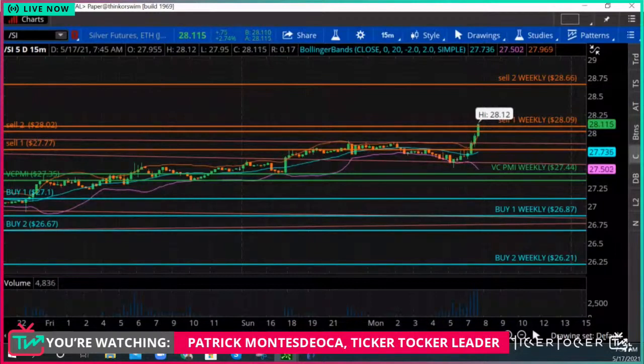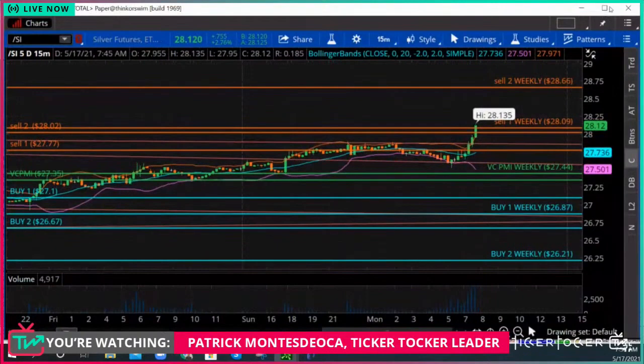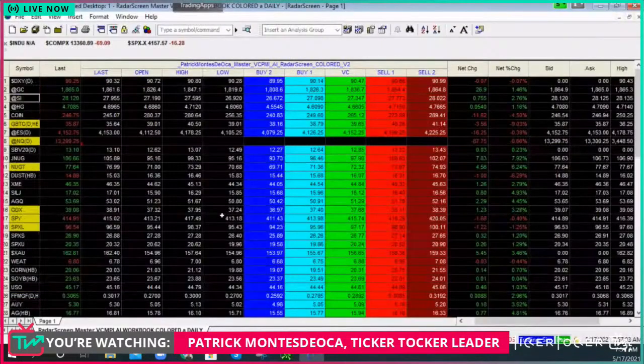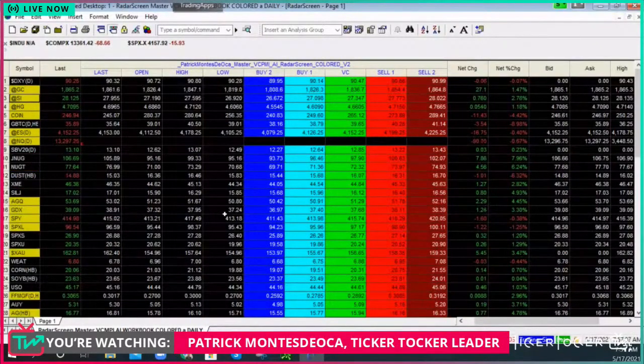That essentially means that if there's an area where we can see supply coming in, it's going to be from these levels here. So you want to keep that in mind and use this rally to lock in profits, to hedge your position, and to basically reduce your risk up here, and allow the market to expand on its internals, as opposed to buying into what appears to be an extremely overbought condition.